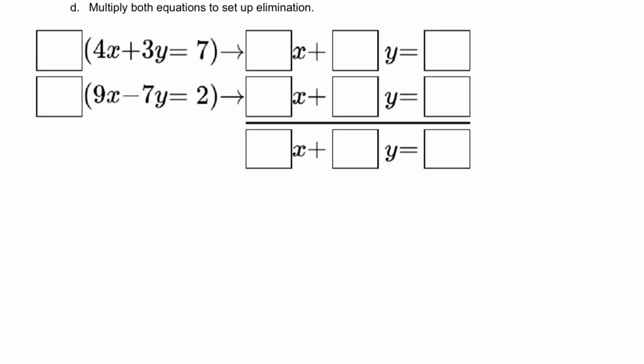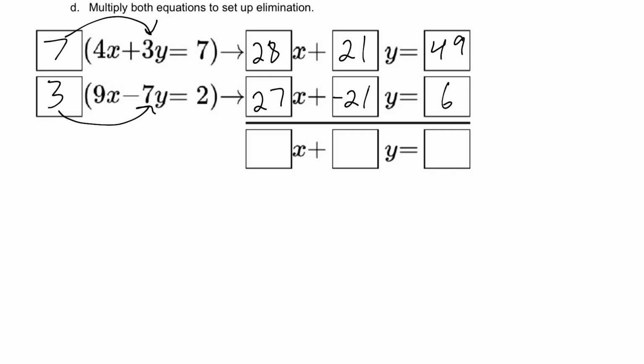It's also possible that given a system of equations, they don't match up, and I can't multiply just one of them, because 4 times something doesn't give me 9, and 3 times something doesn't give me 7, and I actually have to multiply both of them. So let's say I chose to multiply the top one by 7, and the bottom one by 3. I'm targeting the y's. This will give me 21y on top, and negative 21y on bottom, which is exactly what I need to use elimination.